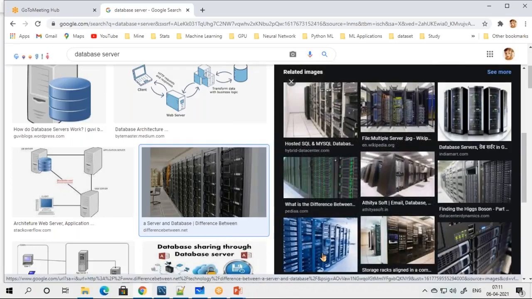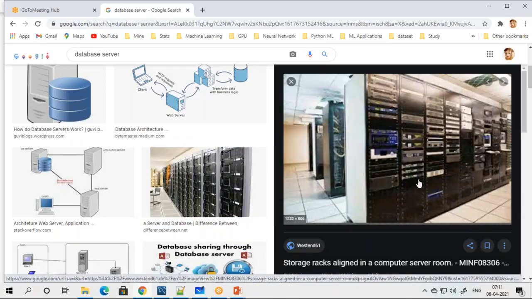This is where in real time data will be stored. Most of you would have seen in your organization there is a separate room, called storage racks, in a computer server room. This is where the entire database is maintained. It will be kept at a cool temperature, and only authorized persons are allowed in. You will see this in every organization. Whichever business you are running, they will be maintaining a server, and that is where the data is getting stored.